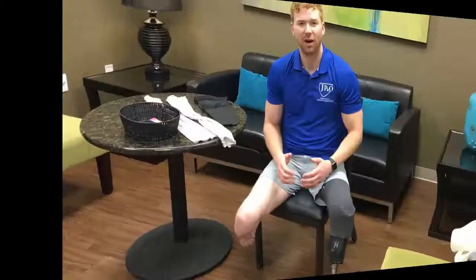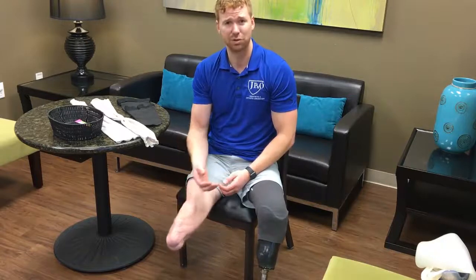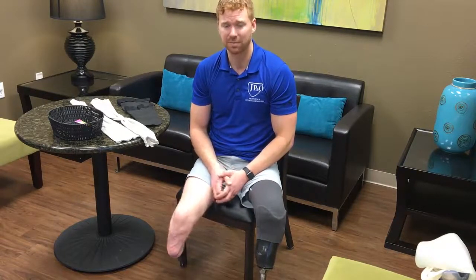Now, I want to show you how to actually put on a shrinker sock properly. A brief tip before we start: if you're a new amputee and your residual limb is very sensitive, it might be a good idea to use a donning tube to put the shrinker sock on. Sometimes the stitches or the suture line may be very sensitive, and this may be beneficial. And again, always be mindful of those things when putting on a shrinker sock.